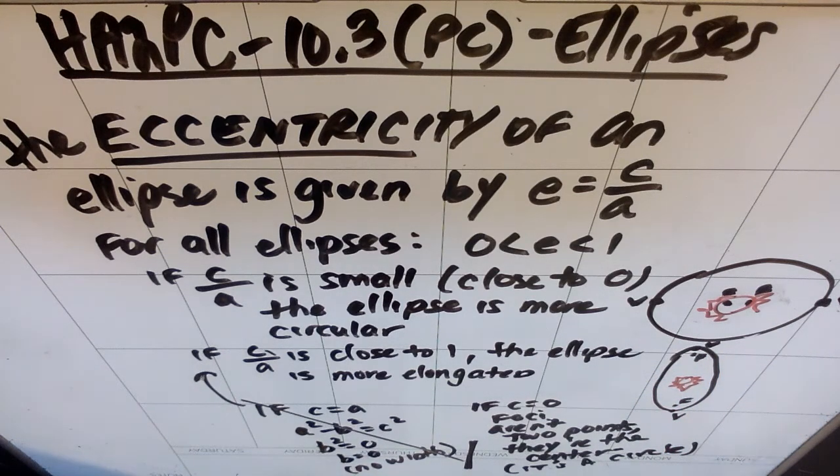I mean, it's not really an ice age, but when we talk about eccentricity, it does start to matter when we talk about planetary motion and other things like that. But you'll see that more in physics. It doesn't do a whole lot for our class beyond just being a ratio of C over A.